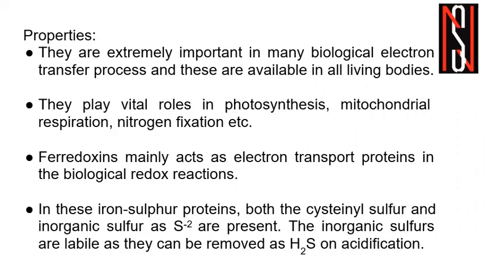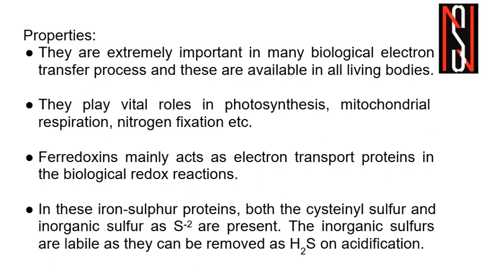Here we will discuss some important properties of ferredoxin. These ferredoxins are extremely important in many biological electron transfer processes. Why? Because they are always available in all kinds of living bodies, and they play vital roles in photosynthesis, mitochondrial respiration, nitrogen fixation, etc. Ferredoxins mainly act as electron transport proteins in many biological redox reactions. Redox reactions mean that oxidation and reduction reactions occur simultaneously.